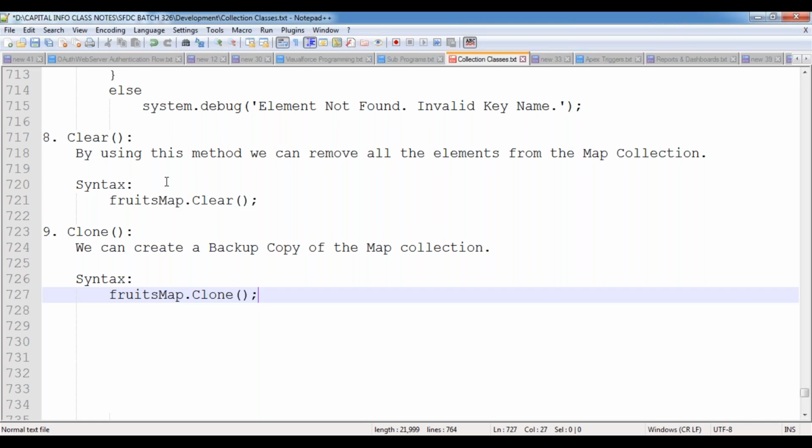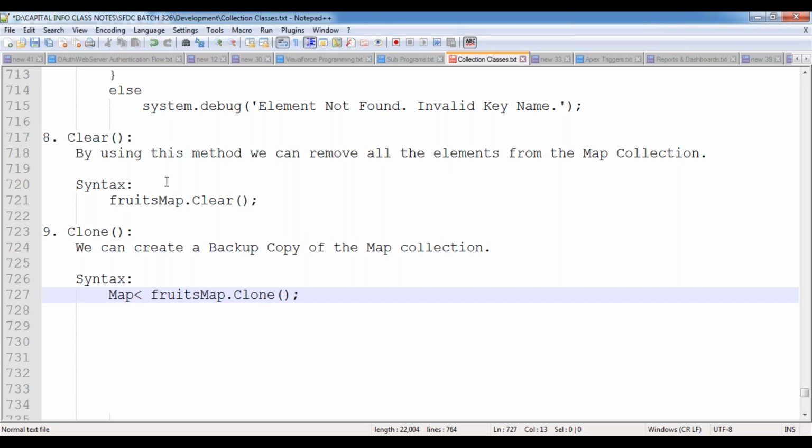It will prepare a copy. Copy of what? Of the map collection. Then where can we store that copy? We need to store that copy, right? Where can we store that? In another map, right? How can we define that map now? Map of string comma string.